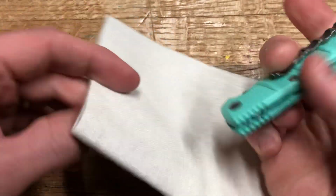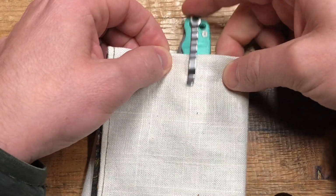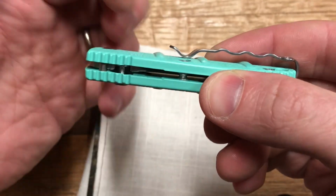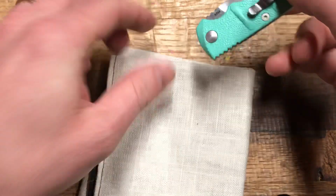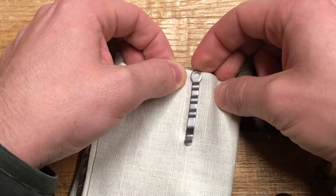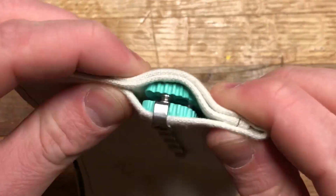Let's see how I want to do this. So let's imagine I am sliding this in the pocket. It just slides right in because you have a nice ramp there. It just comes straight up, but it's not awkward. It's not on any real texture down there. It is on texture, but it's a harder plastic. And so it just slides right in. And like you can see, that is a full deep carry.